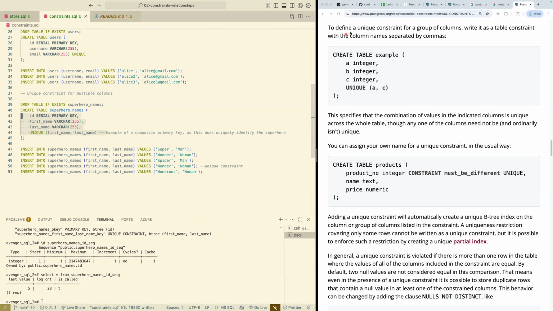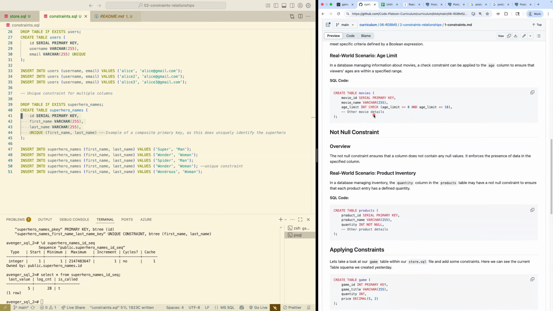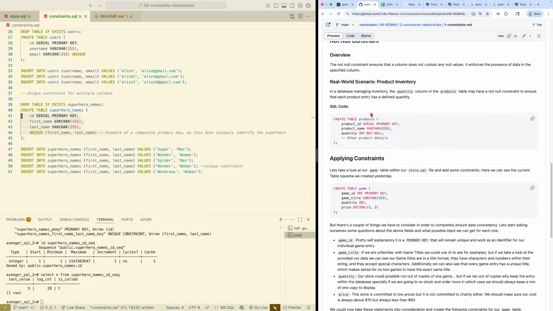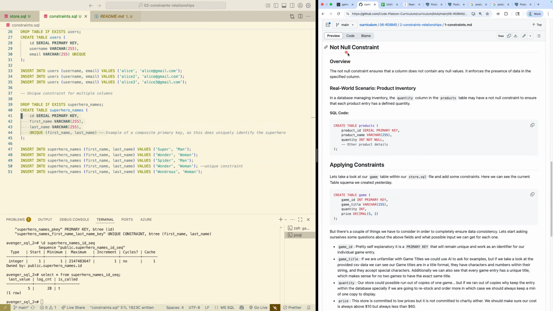Any questions before we keep rolling with constraints? Okay, cool. We are almost done here. We're going to look at the not null constraint, and then we'll do a little application on the game table, and then we will take a break. So the not null constraint is pretty straightforward. It's what it sounds like.